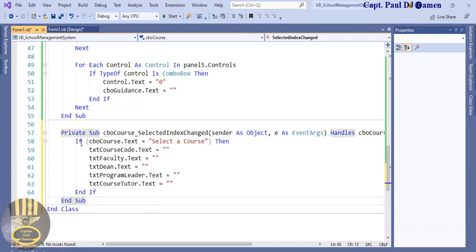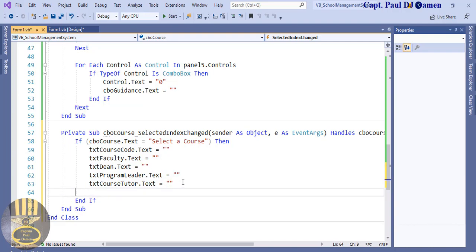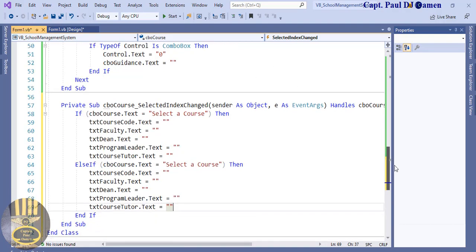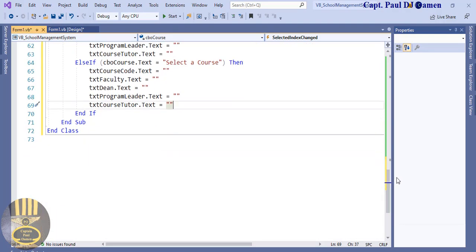So the next thing is I'm going to copy this and just change things around. Let's use else if now. Copy that, and come right down here. Else if, let's assume the next selection happens to be something, let's say serious games.